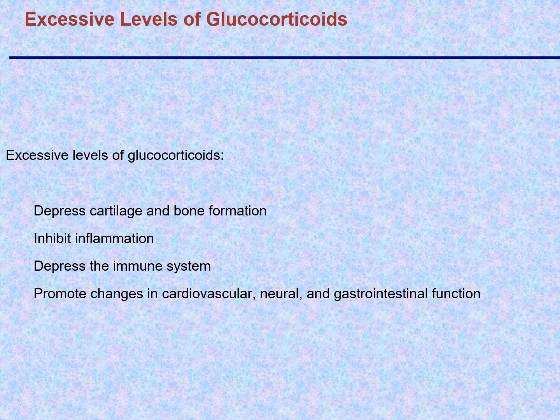If you have excess levels of glucocorticoid release of cortisol, that's a problem because it can have an inhibitory effect on cartilage and bone formation. The nice thing about it is, however, that it does inhibit inflammation, and this is why it's used quite often in inflammatory diseases. People receive injections of glucocorticoids or use glucocorticoids on their skin, for example, if they have an inflammatory process going on. In joints, it's used often.